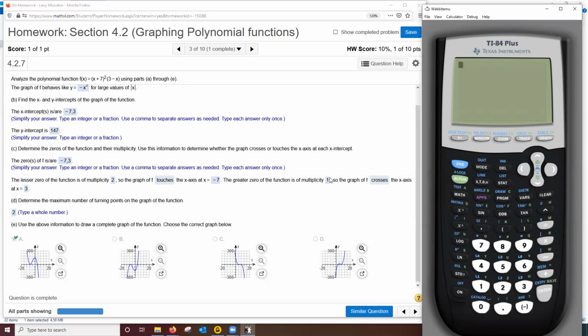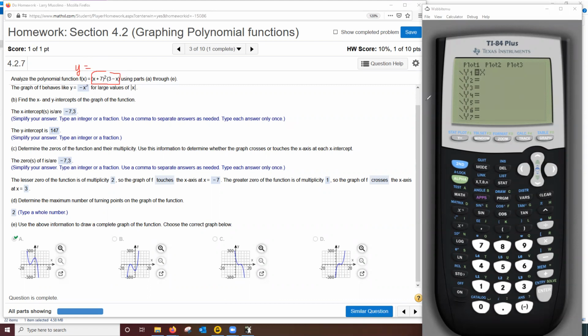All right, well, anytime you want to graph, first thing you have to do is enter the function in the calculator. To do that, you come over here to this y equals. So I'm going to click the y equals. And now it's ready for me to type in the function. Remember, f of x is the same as y. So really, I can think of this as like a y equals. All right, now I'm just going to type this part of the function into the calculator.